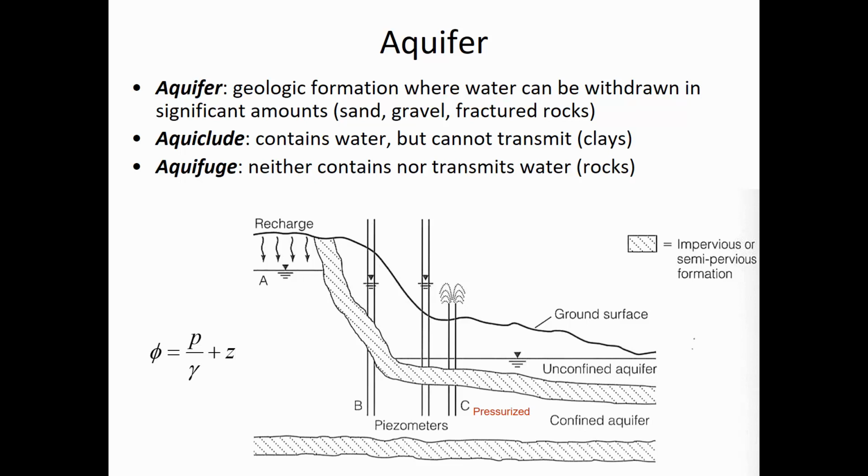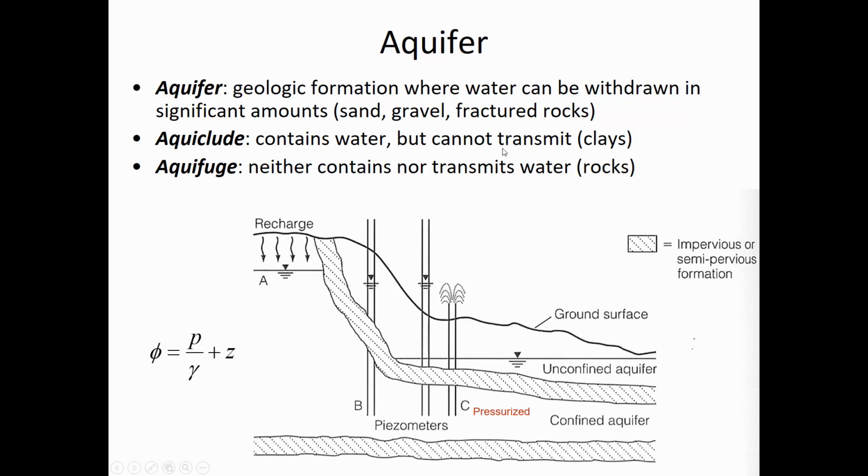But then if we go over to C, what you notice is that the ground elevation is low enough at C that the water would naturally rise to a height that's greater than the ground elevation. And so that's what we call an artesian aquifer, when there's enough pressure at a certain location that the water is going to flow freely. It's a spring.